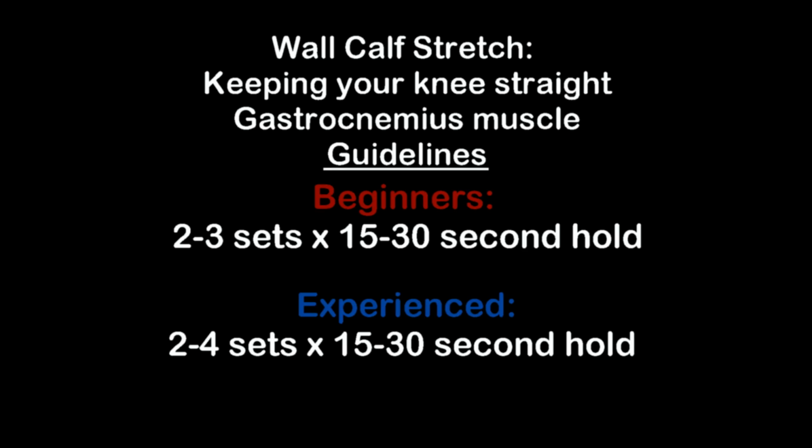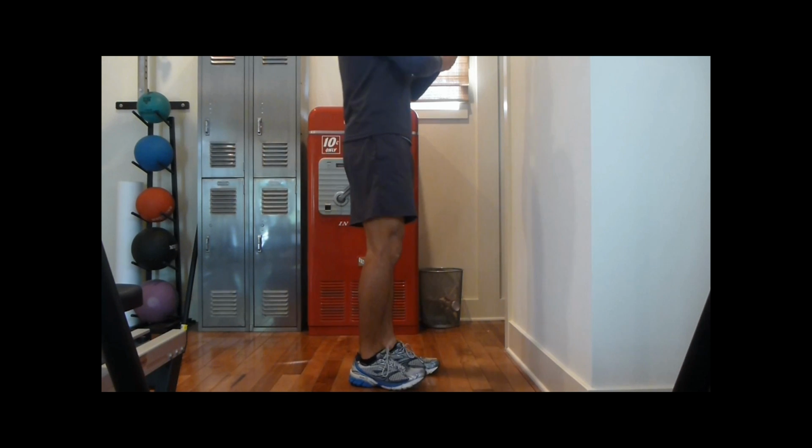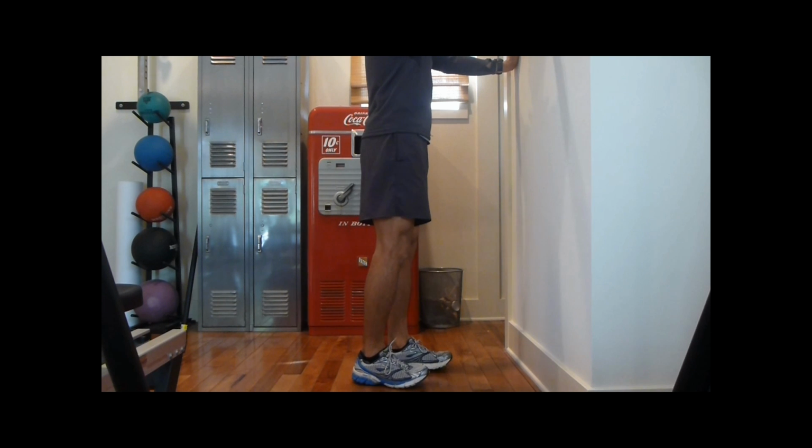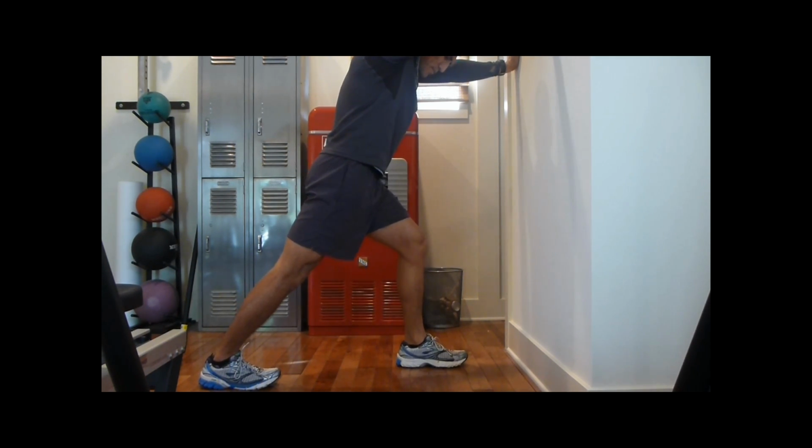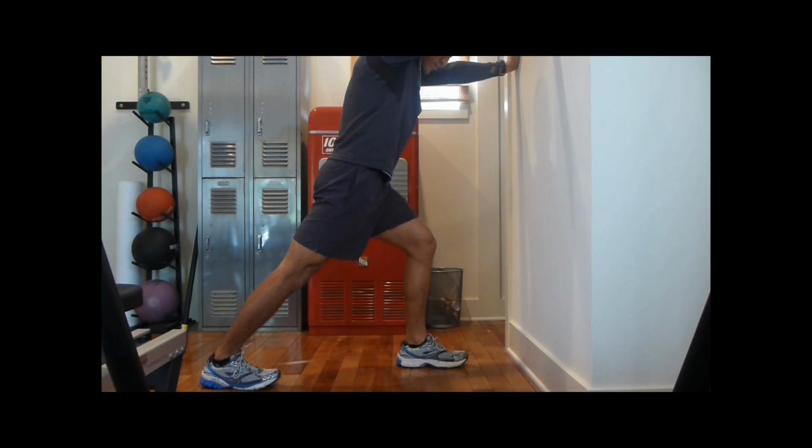There are many different ways of stretching your calf muscles, so I've included a few examples so that most people can do them at home. We're going to concentrate on your gastrocnemius on the first set. Start by facing the wall and putting your two hands on the wall for support. Extend the right leg back, trying to keep your heel on the ground. During this stretch, you should feel a stretch in the back of your knee. Not a pain, but more of a mild discomfort. You're going to hold it for 15-30 seconds before switching to the other leg.